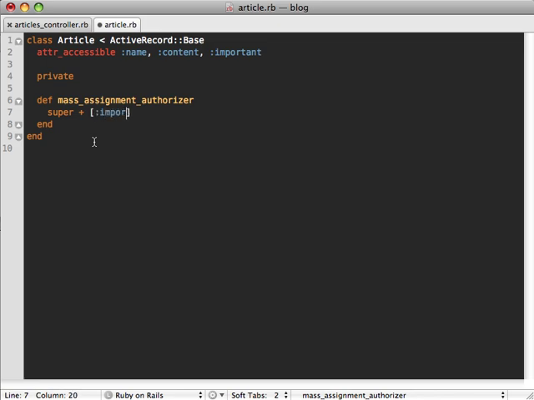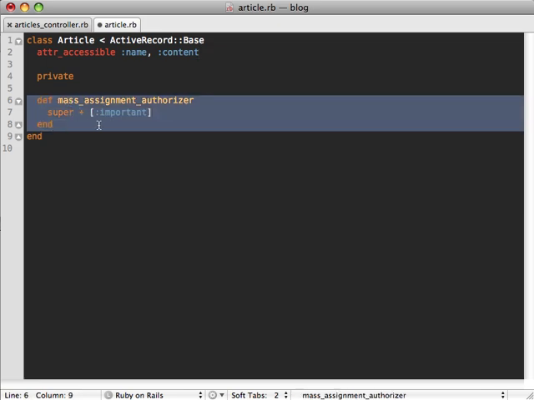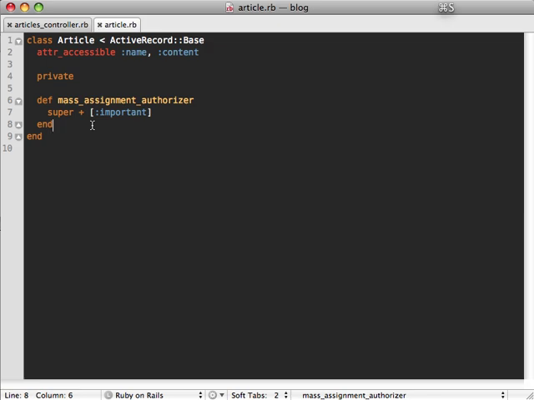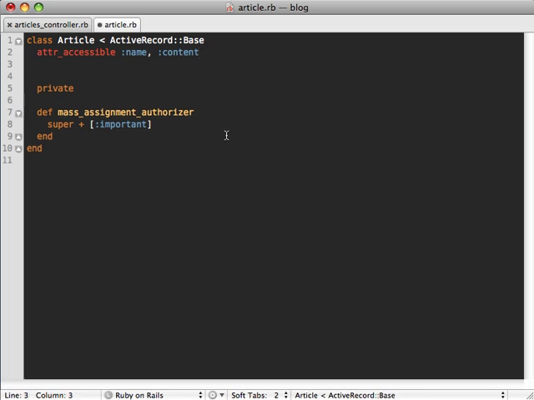So we can say important, and that will add important to our whitelist. That means we can remove it from here, and this will basically mimic that same behavior, but now we can make it dynamic because notice that this is now an instance method and not done at the class level. So let's make this dynamic by adding a variable and allowing us to change it. Let me add a rewrite accessor here, and let's call it just accessible. Then we can use this inside of here. Let's just say it's the accessible option or an empty array.